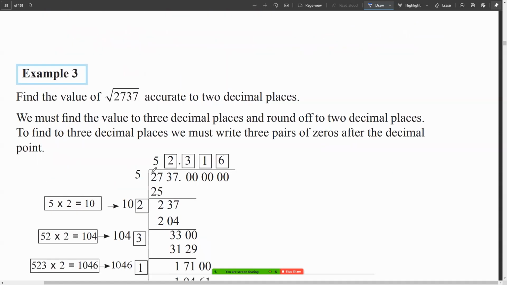Okay, so in this case, the thing that we need to find is the square root of 2737. When we find this value, first of all 27, the nearest value that has a perfect square root is 25. 26 doesn't have a perfect square root. The one which has is 25, whose square root is 5. Okay, 5 into 5 is 25. There's a 2 difference, then 2 here, then 37 comes here, then 237. So the value which is in here is 5.